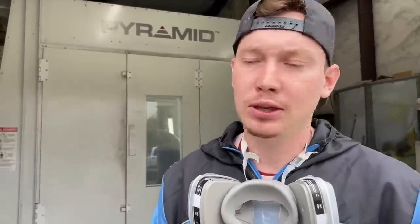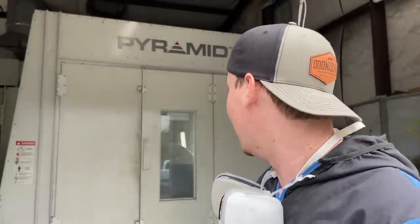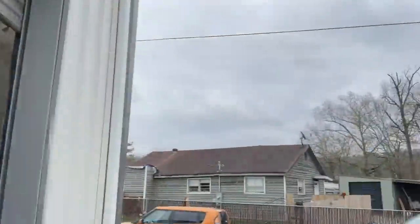But anyways, we got everything inside the paint booth. We're moving pretty quick, right? We're trying to just beat the sunset, you know what I mean? Exactly. So right now we got everything taped off, wax and grease removed, tack cloth, and we even went ahead and did a bulldog on the whole entire car. I don't know if we're going to see a sunset tonight, but I know what you're talking about. We don't want to get it too dark. We're going to see if we can get this car painted before it gets too dark.